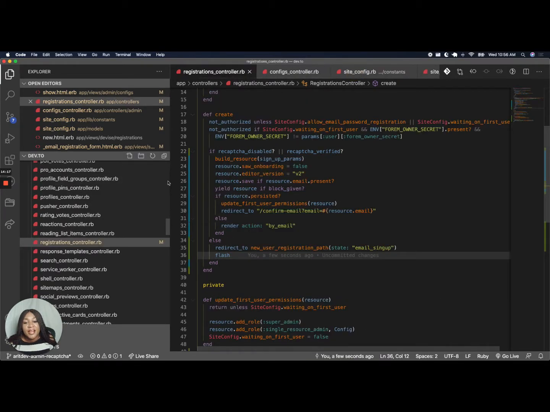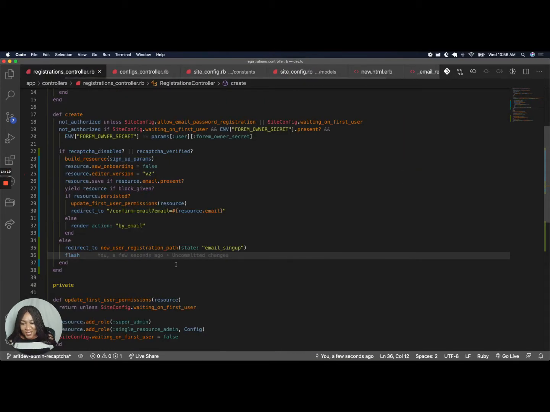I'm just going to remind myself. All right, so we're going to flash a notice, and in our case we are going to say you need to complete the Google reCAPTCHA.